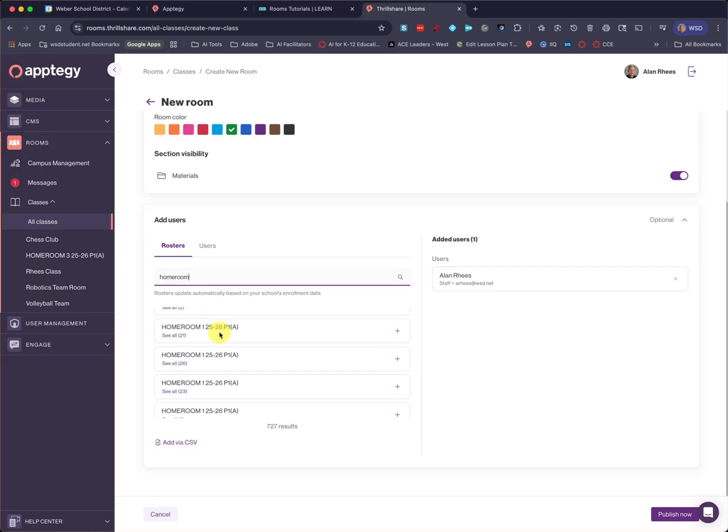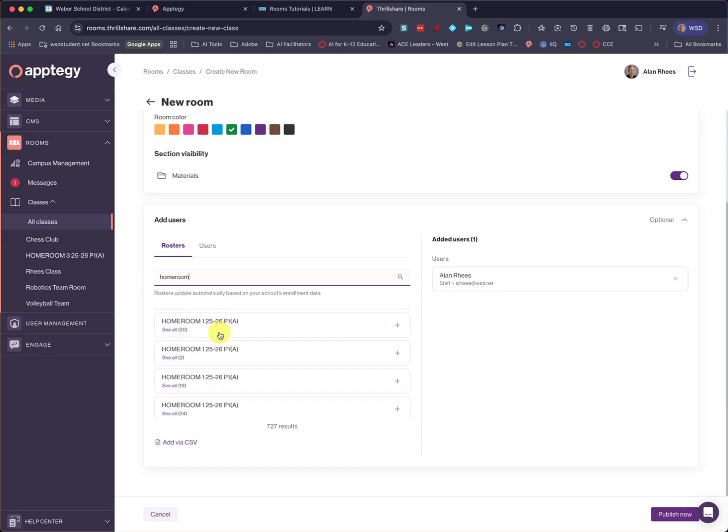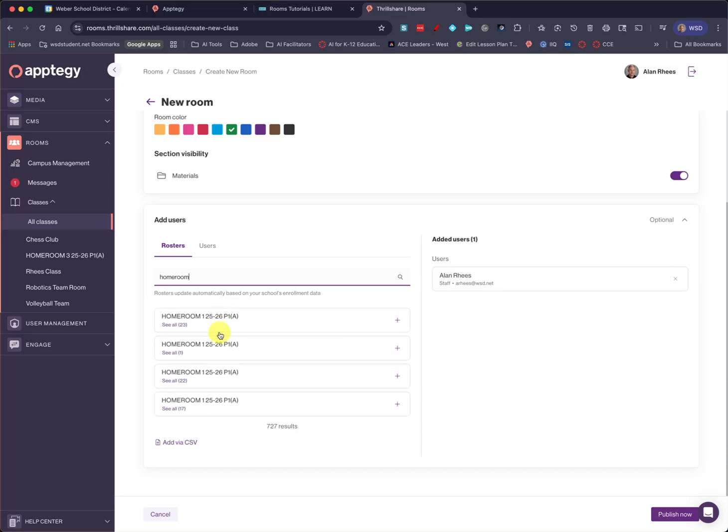have an unusual assignment here, I have to go find a room that I can use, one that doesn't have a ton of students, so I'm not exposing a lot of student data as we get ready to do this. So I see one here that just has, it looks like, a teacher assigned. So I'm going to click the plus sign right there. You can see the room moves over here.